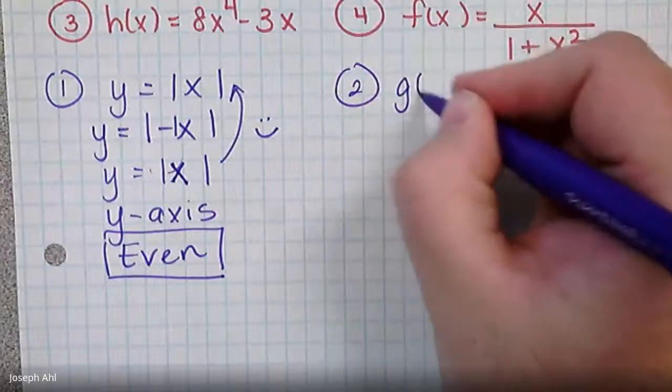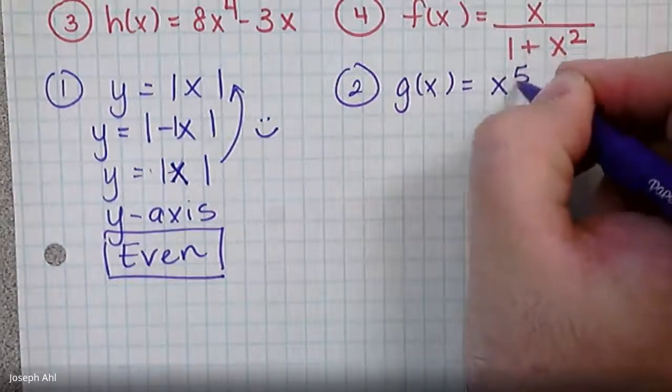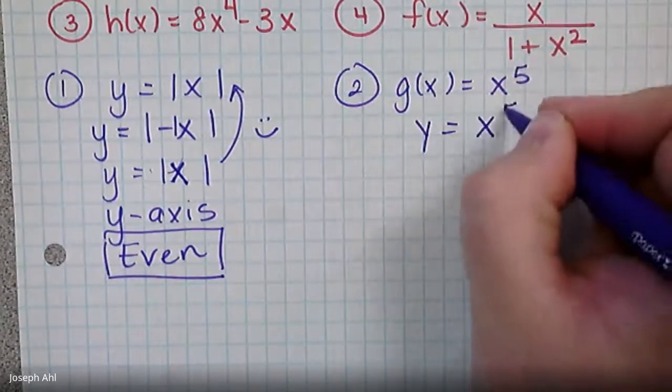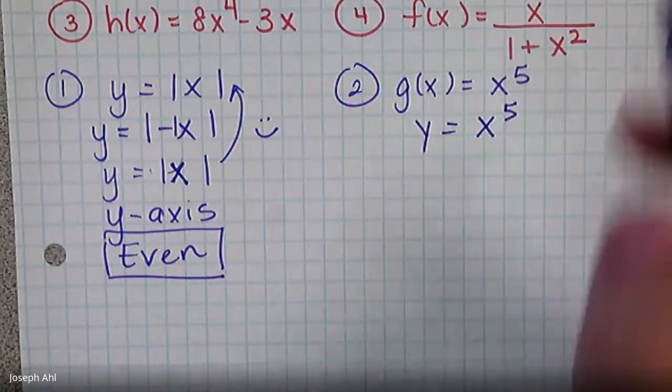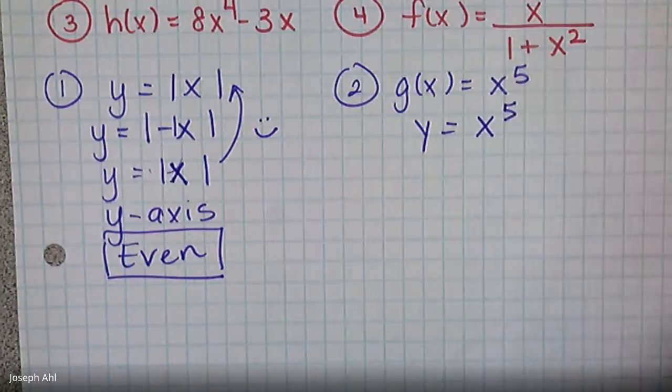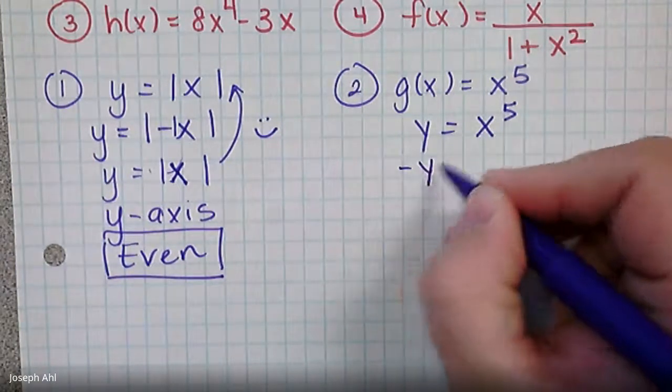All right, I'm pretty confident we know what's going on with g of x equals x to the 5th. But let me quickly change that into y equals x to the 5th. If I'm smart about the process, when I see an odd exponent, I'm probably going to test origin symmetry first, because origin and odd would go together. So how do I do that?